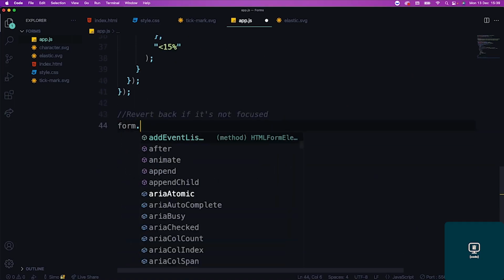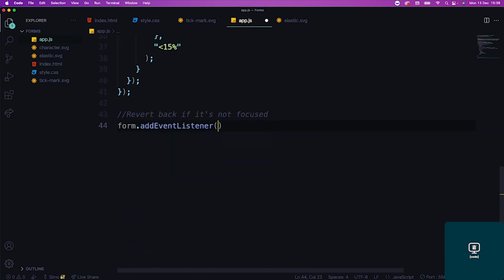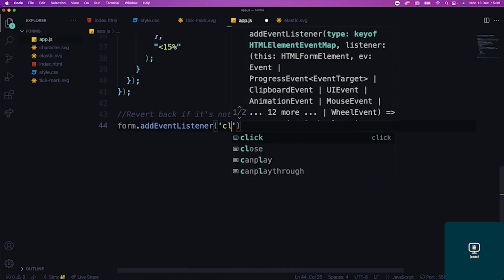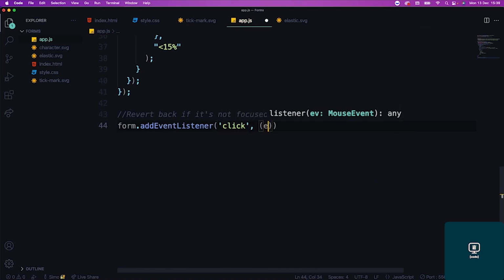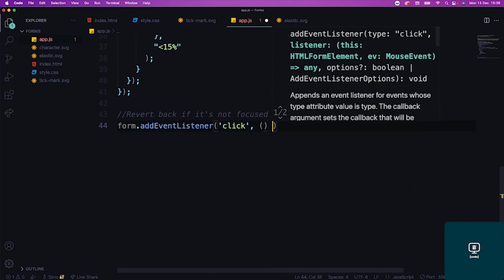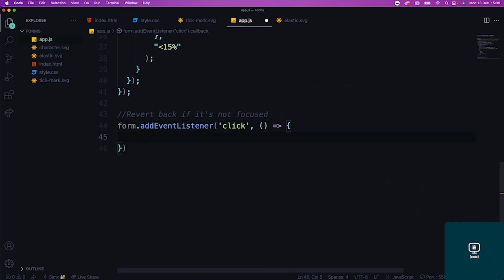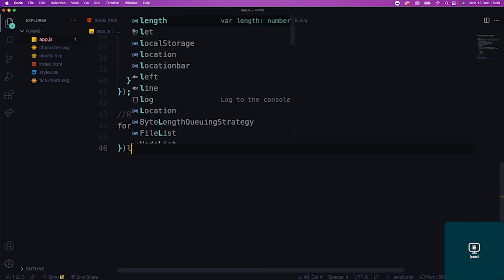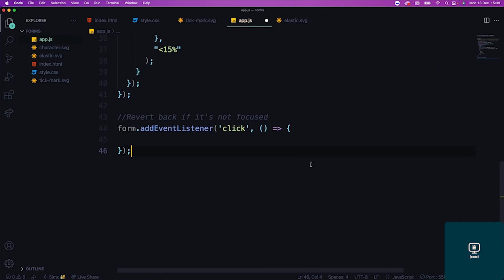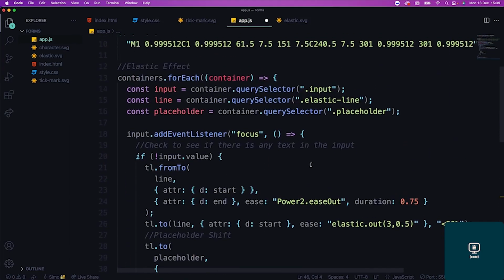So I'm going to do a similar thing. I'm going to add an event listener on the form. I'm going to say click. Like that. We don't need the event actually, so we can just run an arrow function. I'm going to do this whole looping thing again. So we can pretty much just copy paste it over.